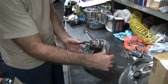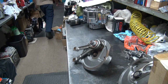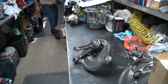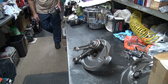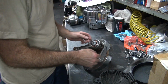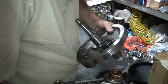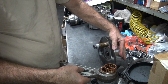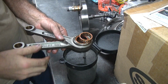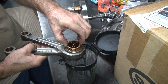Alright, there's the other half. I'm going to clean these bearings out, so I'm going to get something to put them in. Okay, so we get our clean basket here. So you can see they use grease to assemble this stuff. They're all full of grease.